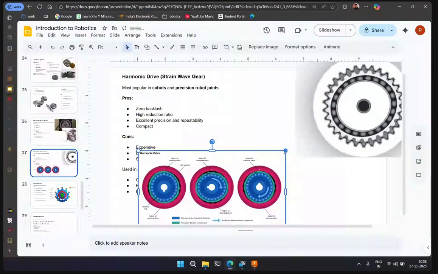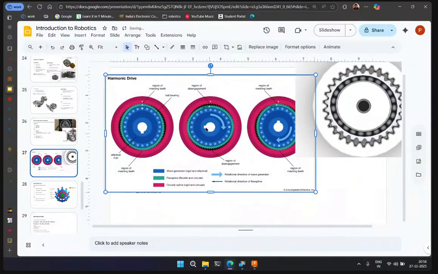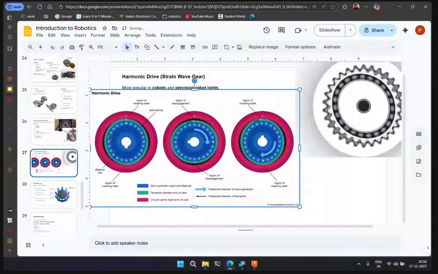This one, this one also the same thing. It moves one by one slowly, interlocking with each and every gear. Inside we call it a spline, and it is connected to a big shaft. When it rotates slowly, it flexes the spline slowly.